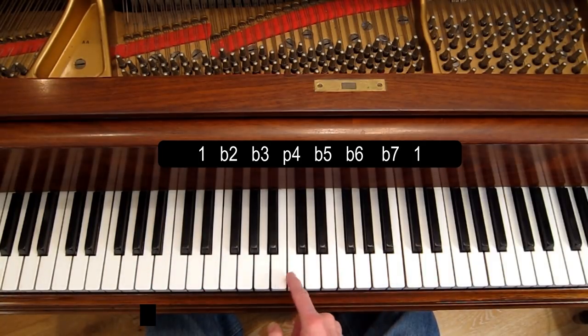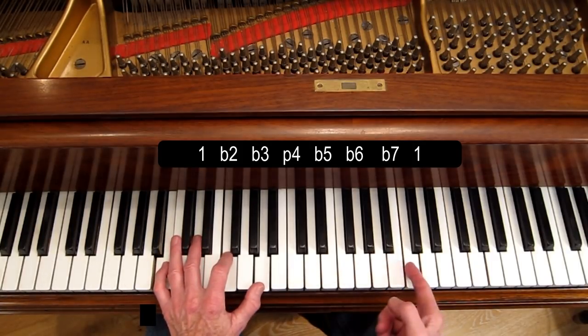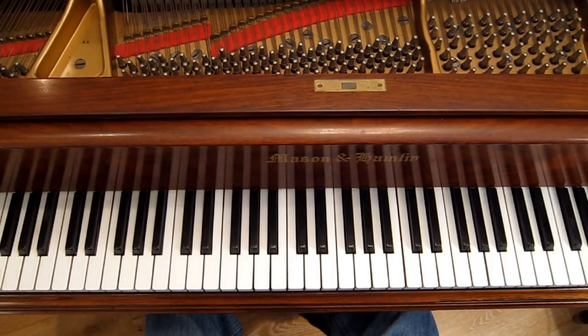But there you have it. It's all flat notes. Now, that's easy to see in the key of C. It's just all white notes. But if we're in different keys, try to find those scales. That's what we're talking about.